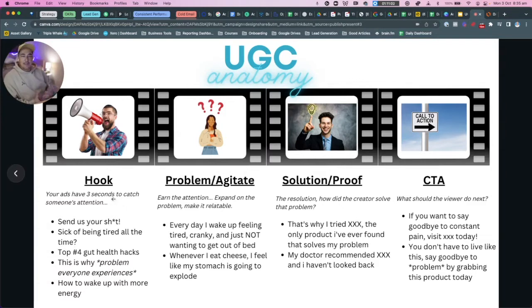So the hook is how you grab people's attention. Imagine you're scrolling through Facebook, you're scrolling through Instagram, you're scrolling through TikTok. No one on the planet is looking through those platforms and seeing ads and going, oh, cool, an ad for something. Let me give this ad 60 seconds to tell me what it's all about and why I should take notice. No one browses their social media like that. What you actually have is a situation where people will give you 2 to 3 seconds to catch their attention. And if it's interesting enough, maybe they'll watch another 3 to 5 seconds. And if that's interesting enough, they might watch another 3 to 5 seconds.